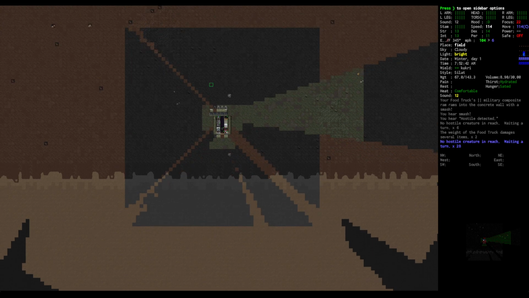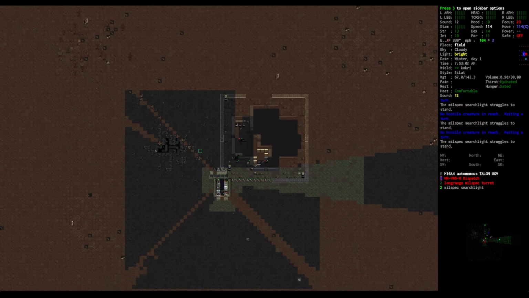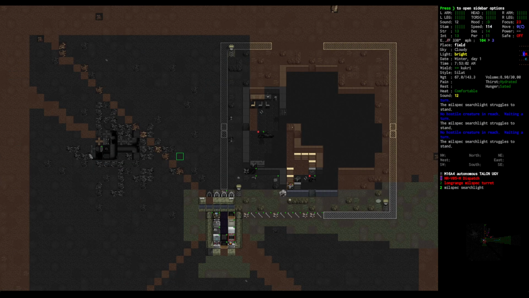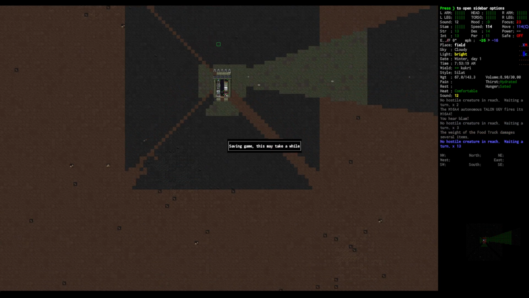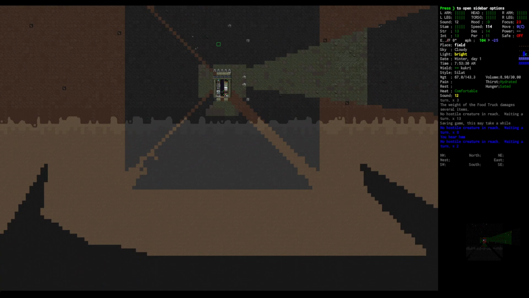Now you see why Wayfarer is so much of a challenge. What is this? Kevlar zombie, and there's a ditch dispatch designed for crowd control situations, carrying and deploying kamikaze drones, carrying extreme and deadly firepower. Shit, man. This really seems like if I get shot once, I'm dead, or if I fuck up once, I'm dead. But if I can kill all this, oh, Lord, the rewards.